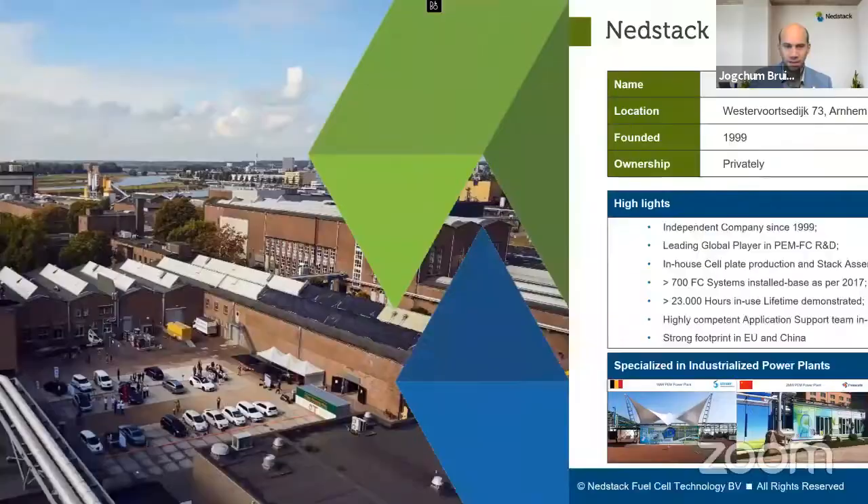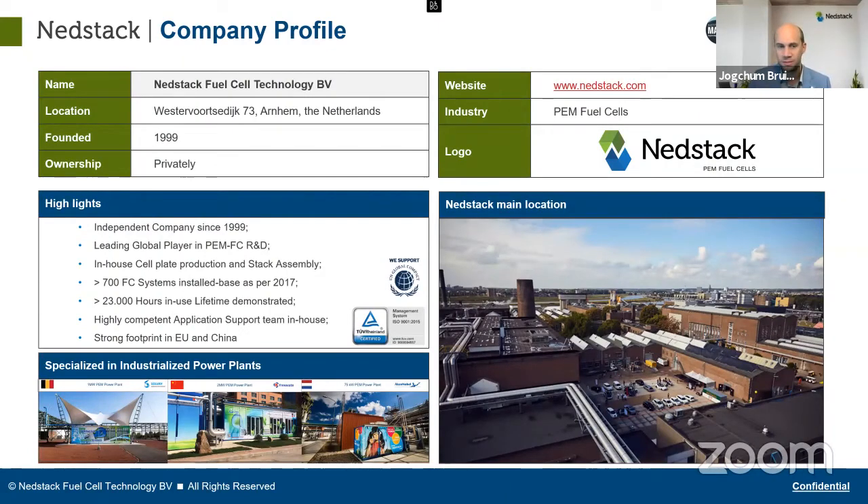Some words on NetStalk. We've been in the fuel cell business for over 20 years. We started as a research department of Axo Nobel, a chemical company with chlorine factories producing hydrogen as a byproduct that they were flaring off. They wanted to use fuel cells to provide clean energy from that hydrogen, but the solutions in the market at that time — mostly low power, high volume — were not feasible for a chemical plant. That's where NetStalk started developing industrial fuel cell stacks, which we've been doing as an independent company for over 20 years, looking after the industrial part of the market.